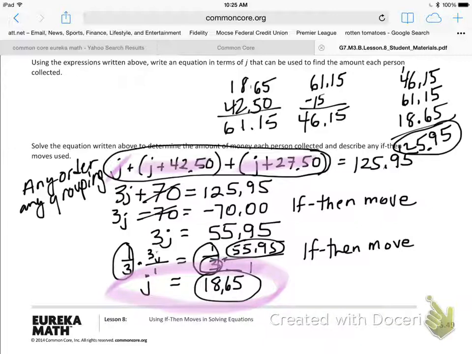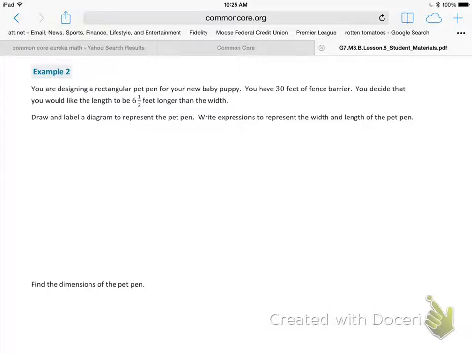making ones. Okay, so we made a 0 over here by subtracting 70 away, because that equals 0. Of course you don't see the 0 because we don't use it. And then making ones, we did that over here by multiplying by the inverse of 3, and this j down here represents 1, as in 1j. So just keep that in mind as we move into this example 2.